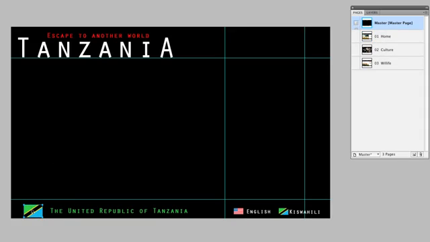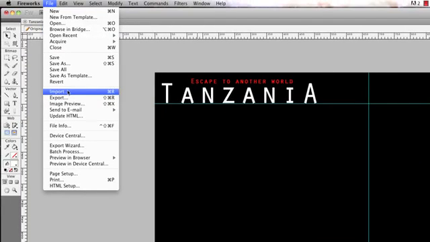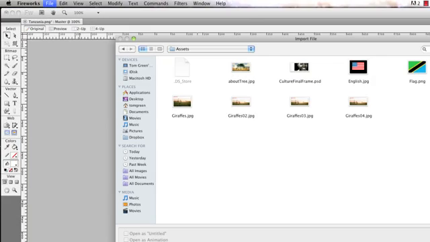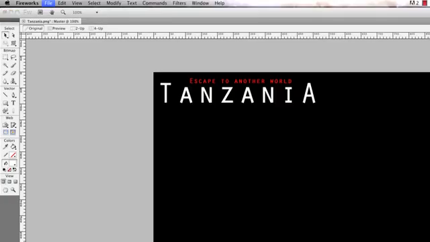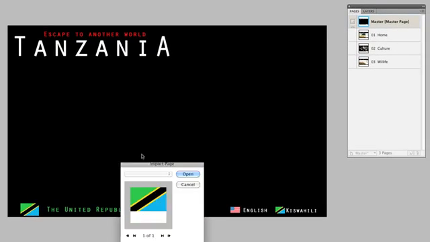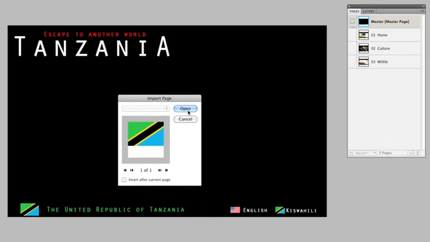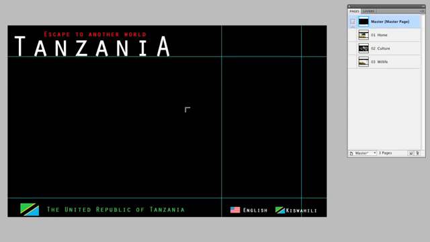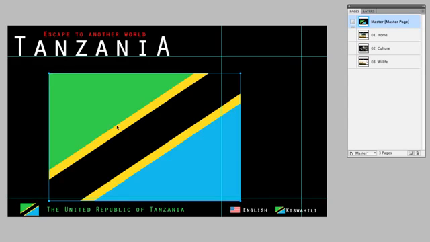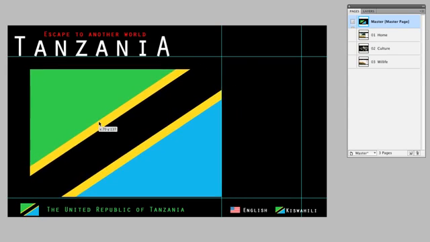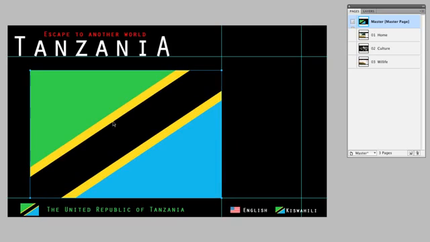Paul has a Tanzania flag, and if I import it, there it is there. There's the flag PNG. And if I open it, I get the little PNG import dialog box here. So if it's a multi-page PNG image, I can see which pages I want to bring in. Well, it's this one. So I'll just click open, and then I just drop it in, and there's the flag. And I quickly realized, this is seriously bigger than what Paul was using.